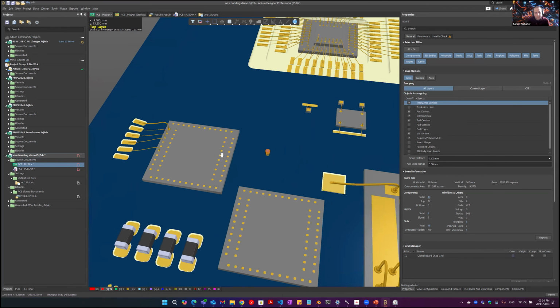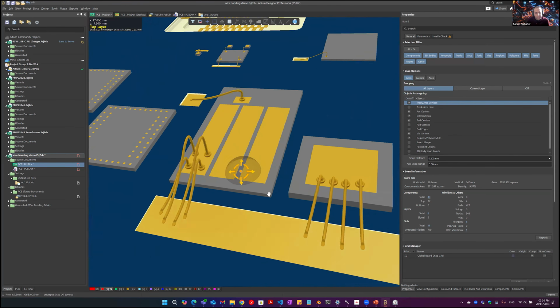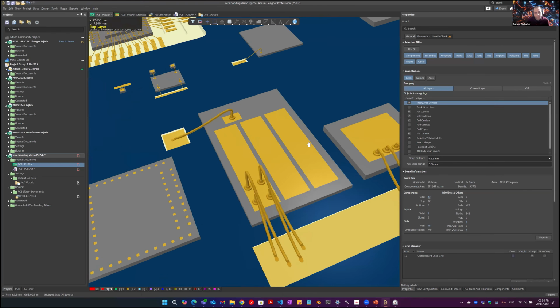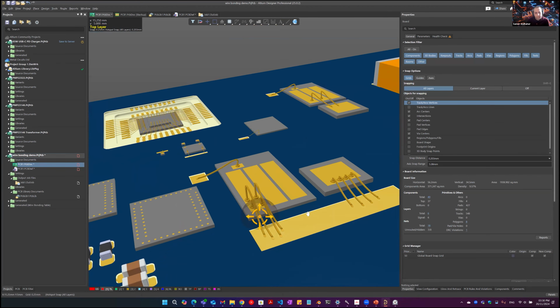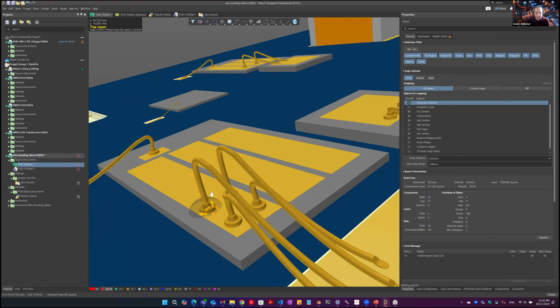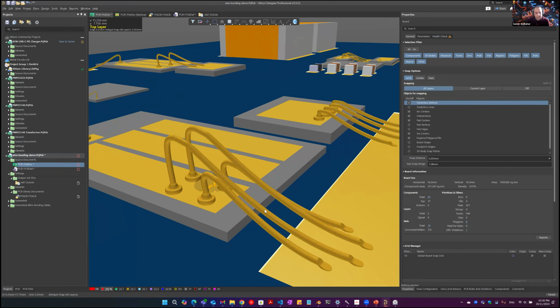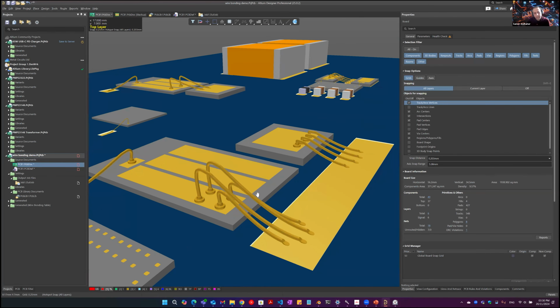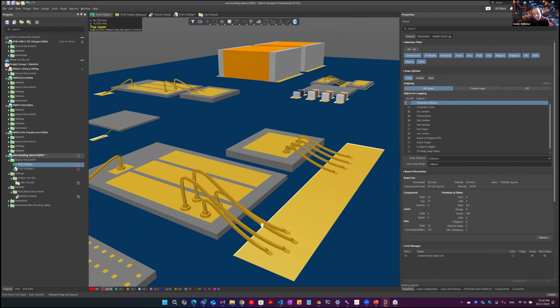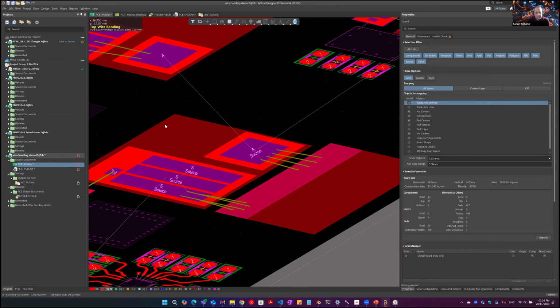Also, as I mentioned, one of the examples in power electronics is where you need to connect multiple wire bonds to the same pad. So, for example, this is a large silicon carbide die, and I want to connect it to this copper area here. Again, very simple.